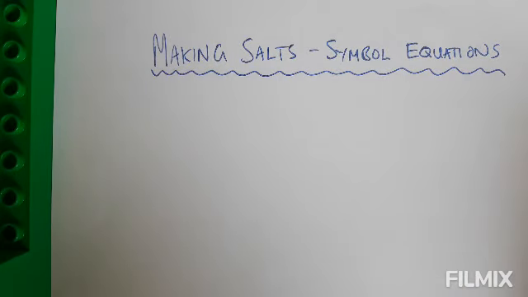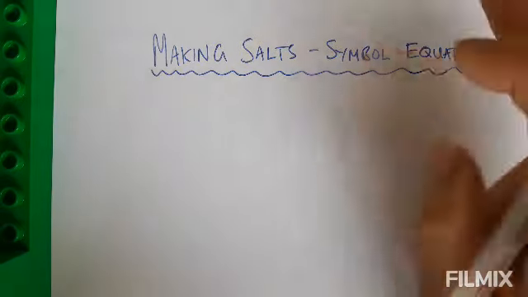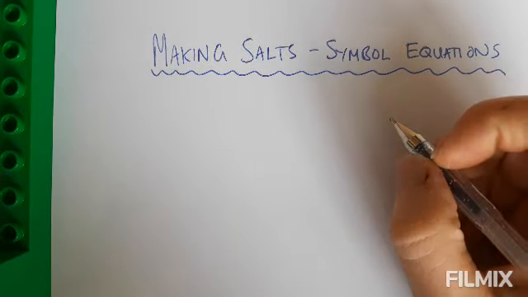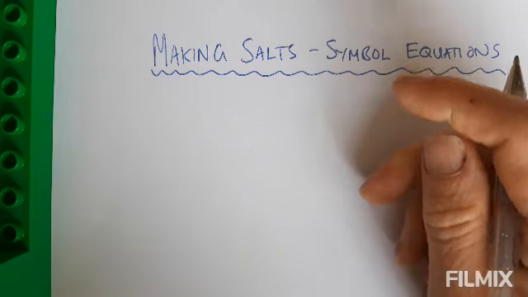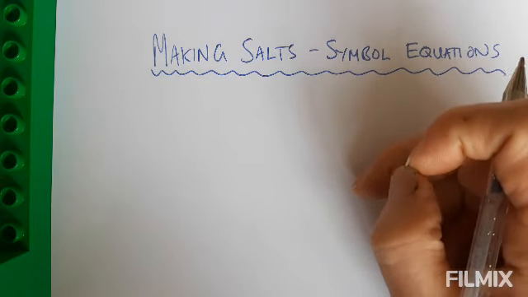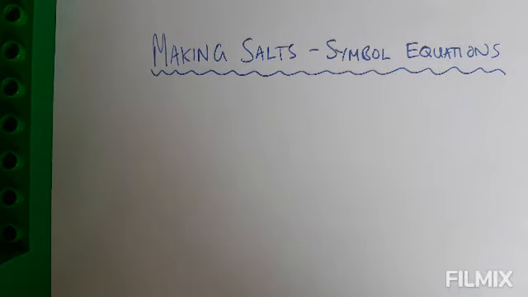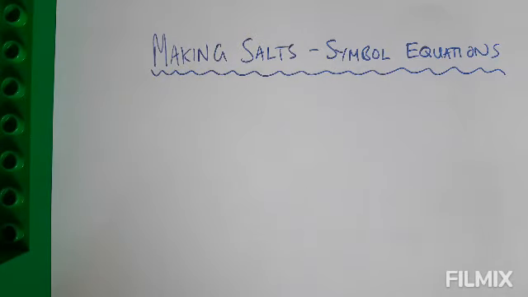Right, today we're going to be looking at making salts and how to write symbol equations about them. Now this is sort of above level 5, so level 5 upwards. It's a skill that I would expect all you lot in triple to be able to at least have a really good attempt at. And if you're aiming for 8s and 9s, it's something that you need to get down really well and I'll put a bit of practice into it.